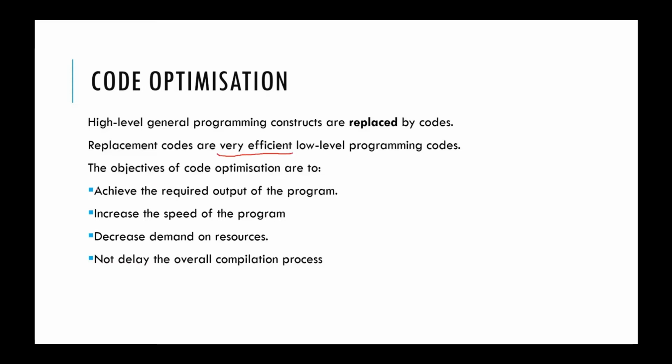Now, the problem with that is what your definition of efficiency is. As it says here, first of all, we want to make sure the program works. And when we finish code generation, we've got code that will work. It might not work very fast or very well, but it will work. So what we then want is for it to run fast. But we also don't want it to overload the machine, and we want it to not delay the compilation process. The other thing is that we might want to make the program as small as possible, so it reduces memory footprint and so on.